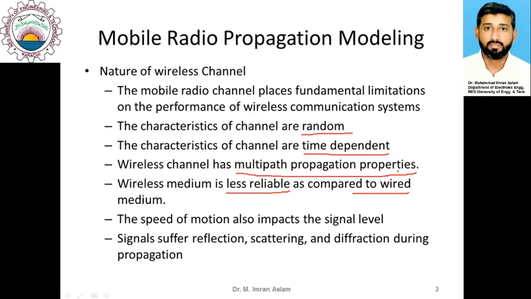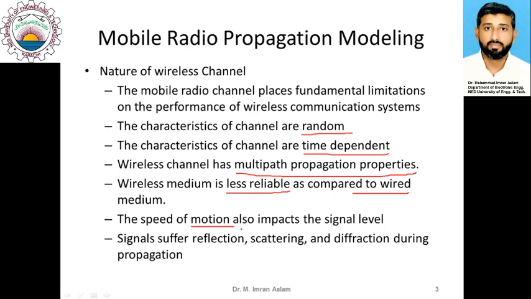One of the important aspects for wireless system is the effect of mobility. Not only the mobility of the user equipment, but also there are different entities which are mobile in the wireless system. For example, if a car is moving in the system, eventually any signal which is being reflected from that car would change. So any movement in that wireless system would also impact the signal levels.